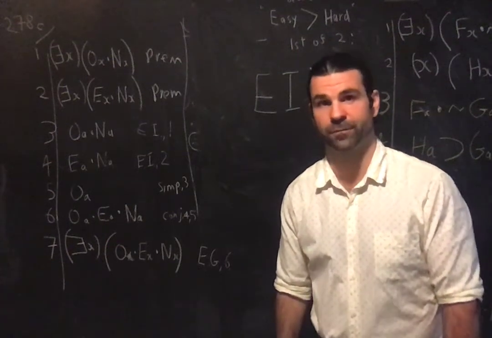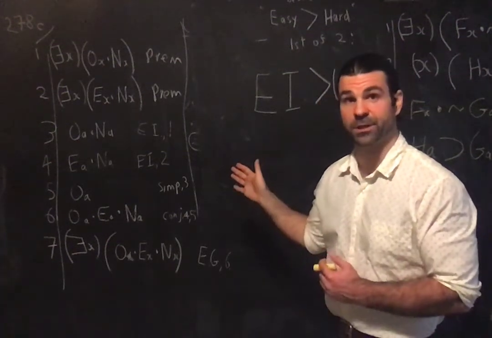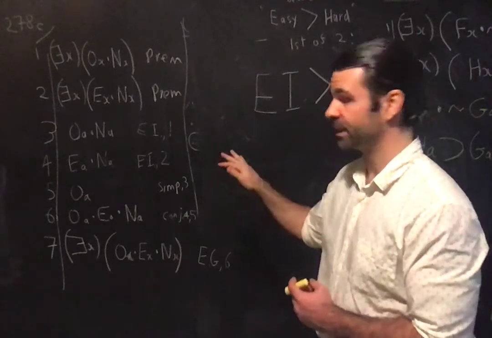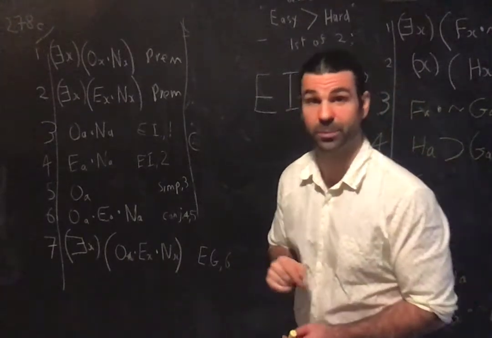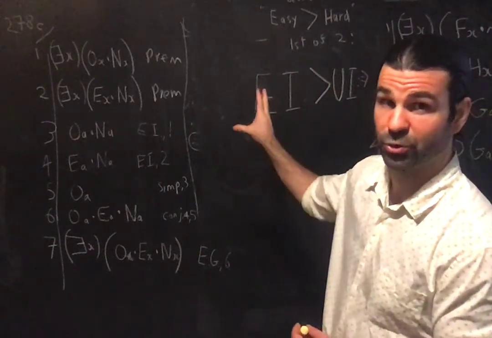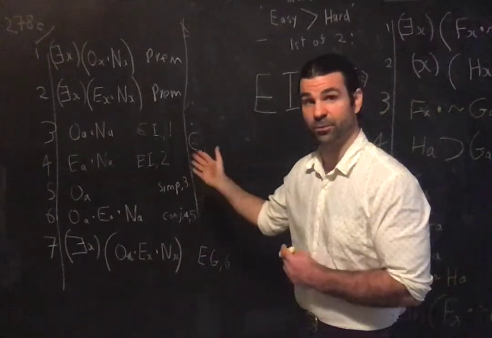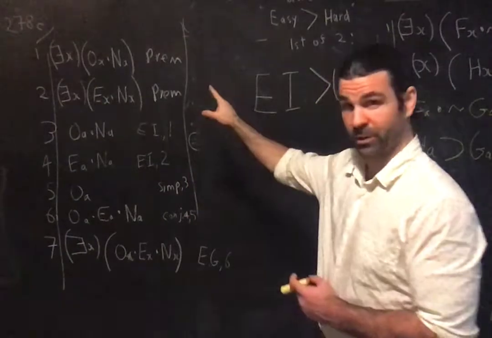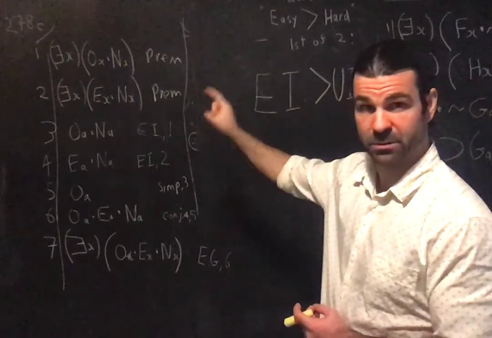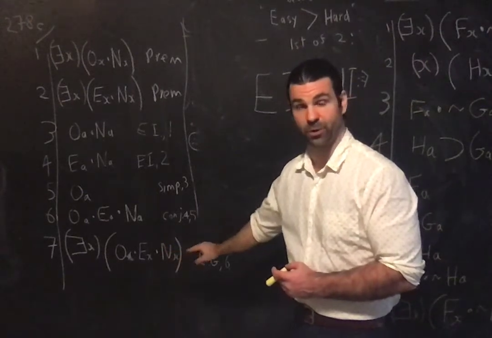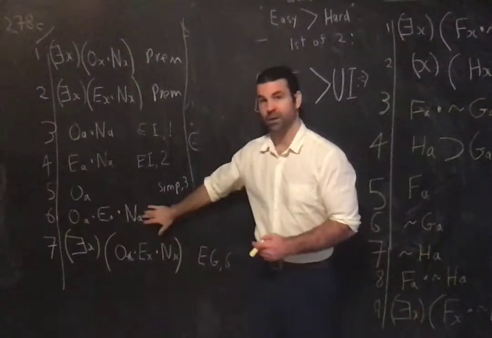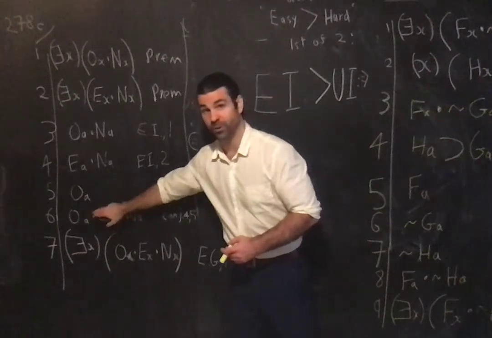Unit 15, Part 4. So clearly the unrestricted use of existential instantiation is no good. We cannot have that as a rule because it allows us to go from true premises to a false conclusion. For example, in this proof, there are odd numbers and there are even numbers, premise 1, premise 2. Therefore, there exist numbers which are both odd and even. That's false. Some individual A is both odd and even in a number.